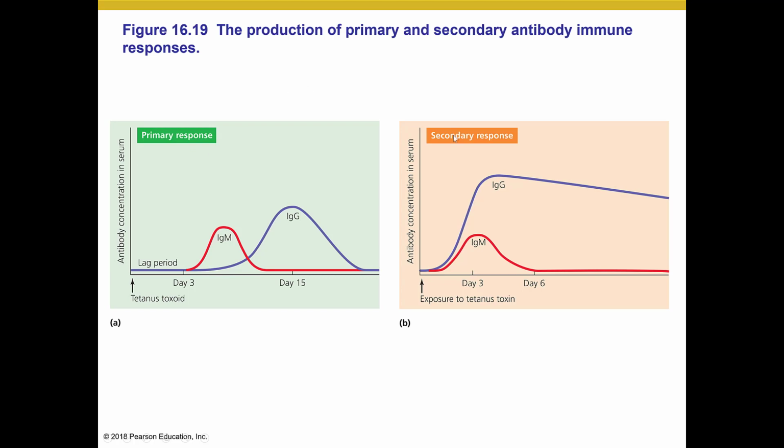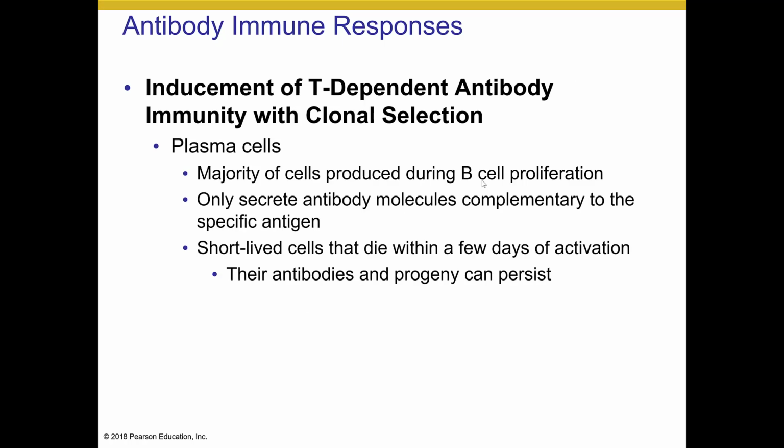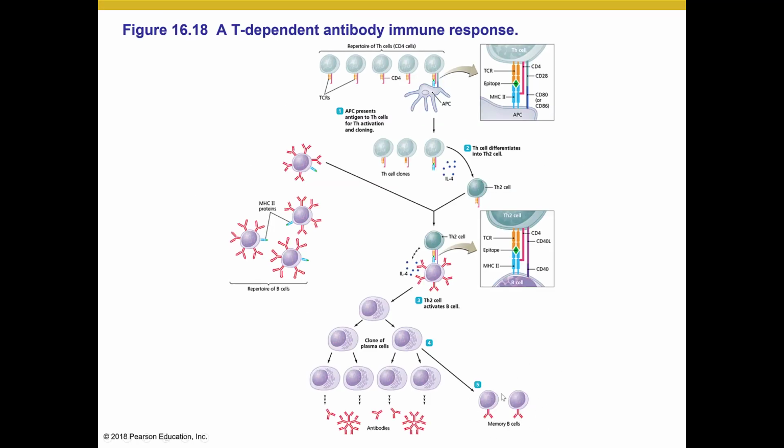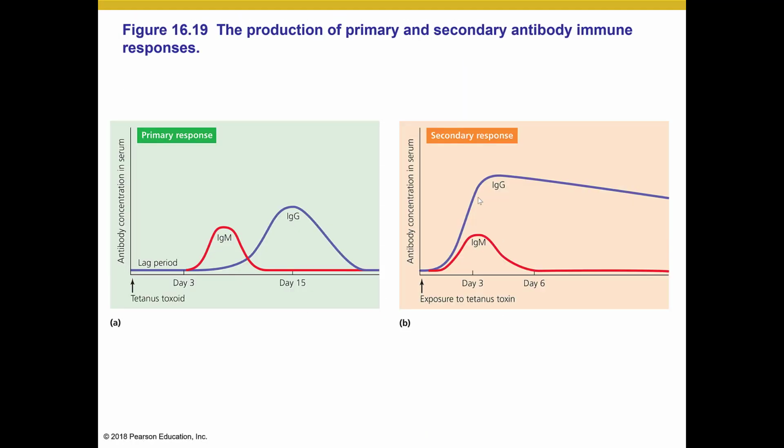So the secondary response would be the second time you're exposed to that same microbe. You're still creating the same antibodies, but look how much more you're creating and at what time period. You're creating more antibodies a lot more quickly because you have all these memory cells now that you didn't have before. You can talk about primary and secondary response with respect to the cell-mediated response as well. But instead of looking at antibody levels, you're going to look at cytotoxic T cell levels. So during the primary response, these are cytotoxic T cell levels. The second time you're exposed, cytotoxic T cell levels are going to be higher faster because of the memory cells that you've made during the primary response.